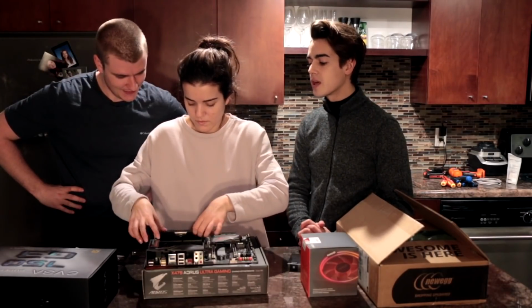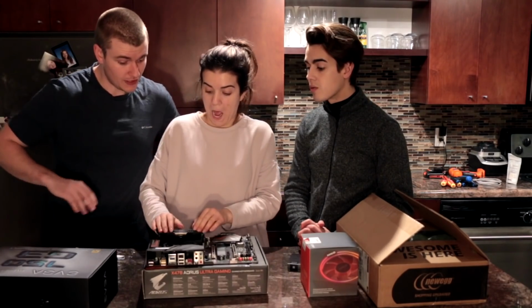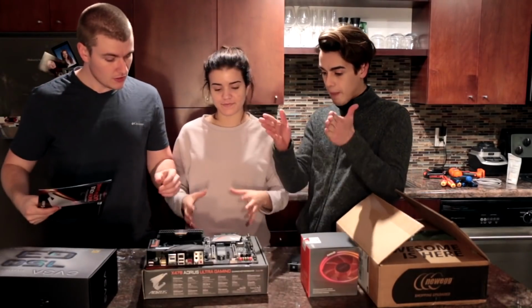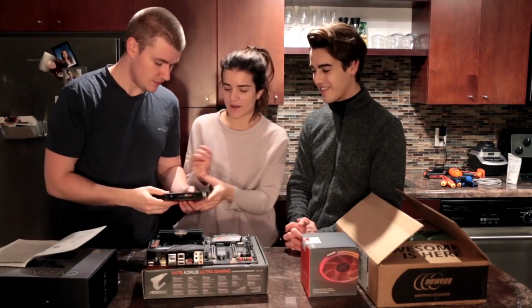So are we building the hard drive? We're putting in a hard drive, yeah. So this is the tower. High five. There we go. This is the tower. Like the big box? Yeah, that then connects to the screen and gives it life. Okay, I'll open this next.